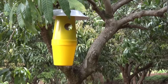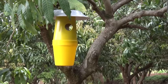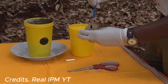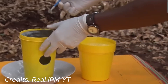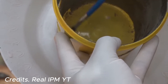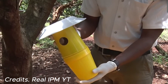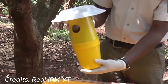The mango fruit fly can be controlled biologically using a technique called auto-dissemination of pathogens. This method leverages the behavior of the target pest to carry and spread the pathogen within its population. It involves using a device combining a pheromone lure, food bait, and Metarhizium anisopliae spores in powder form, operating synergistically to control Bactrocera dorsalis. The pheromone lure attracts male flies and the food bait entices both males and females, drawing them into proximity with the device. Upon contact, the Metarhizium spores adhere to the flies, germinating and infecting the insect's body. The infected flies then contribute to secondary infection by spreading fungal spores to healthy individuals as they move between fruits, further reducing the population.